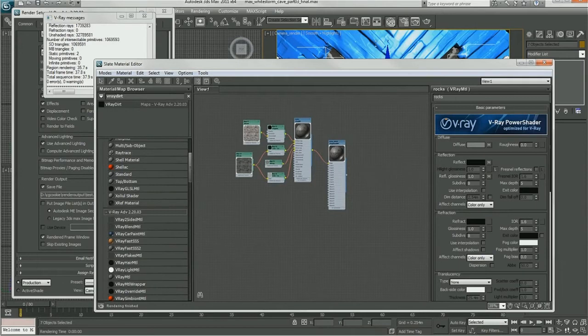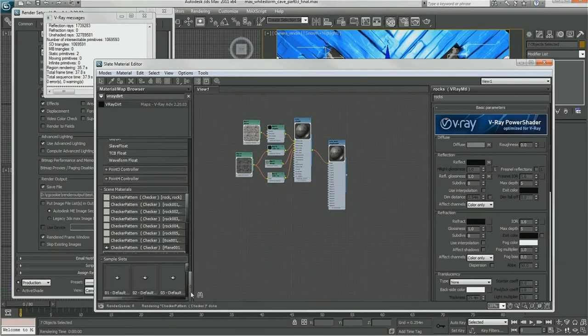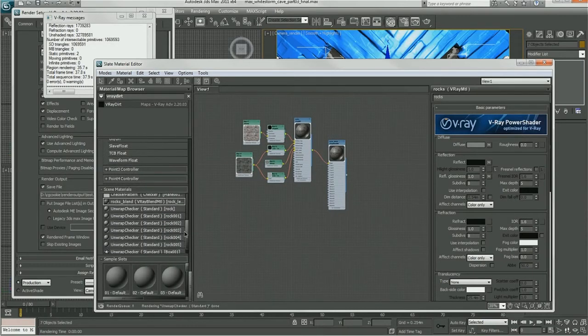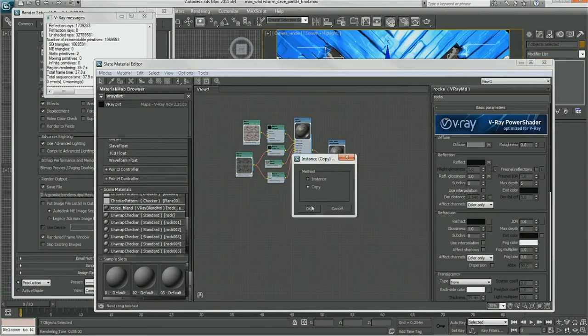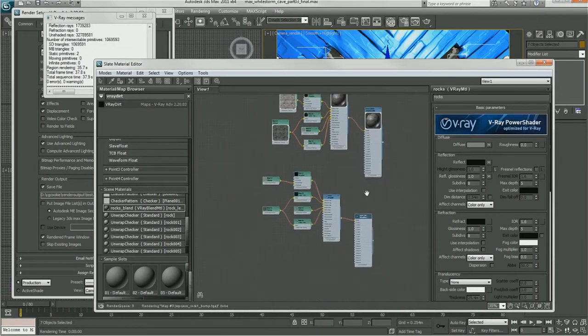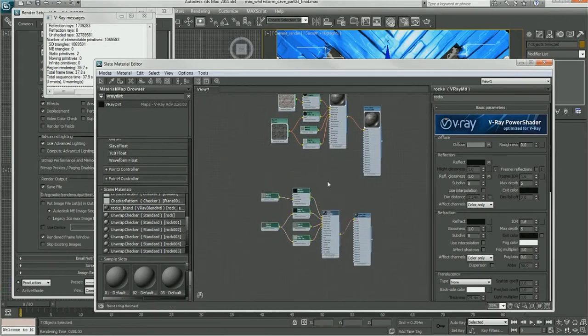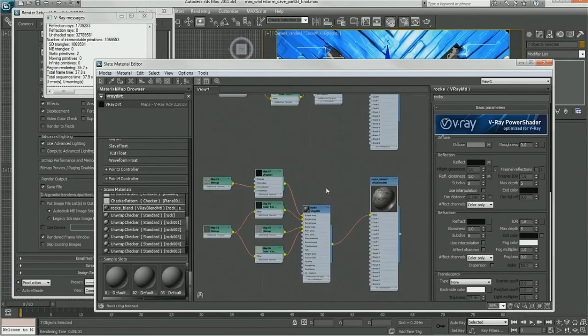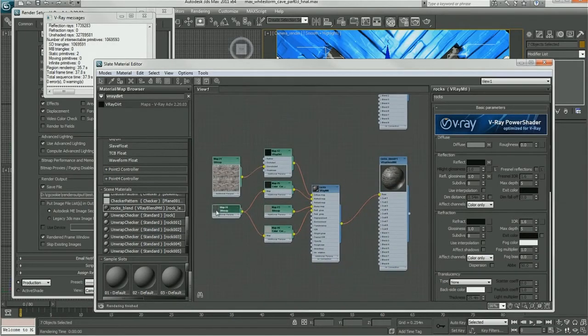So now I also want to copy this whole tree and use it on the back wall, but with different textures. So if I scroll down here, we'll see I've got this rocks blend, which is this whole node. I'm just going to drag that out and do a copy instead of an instance. And now we've got an exact duplication of that same material tree.